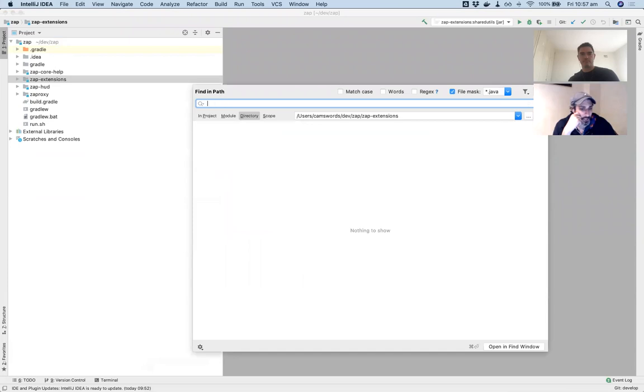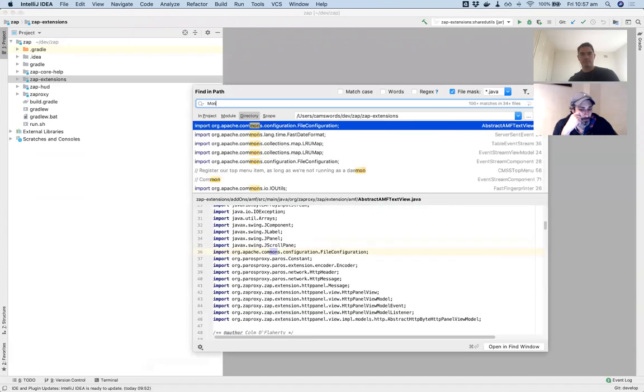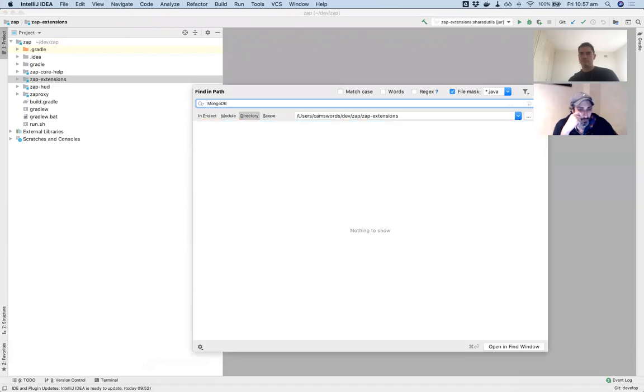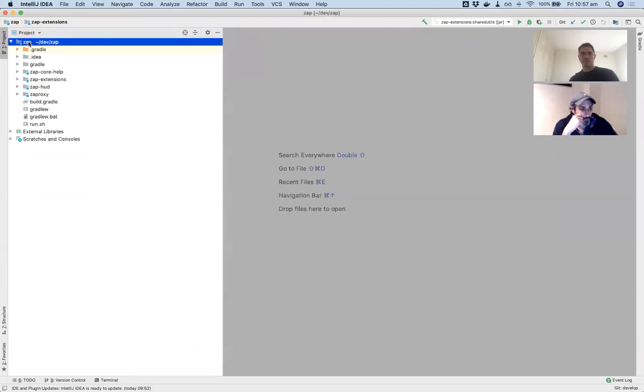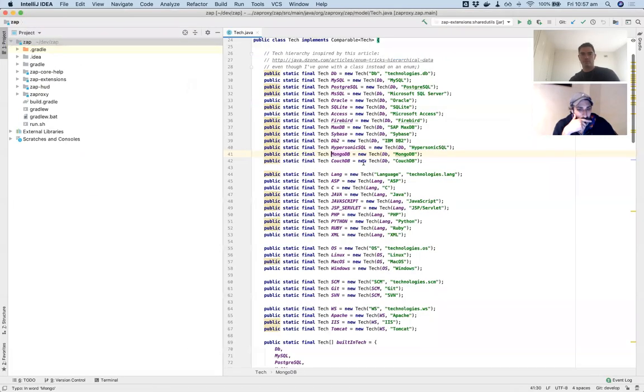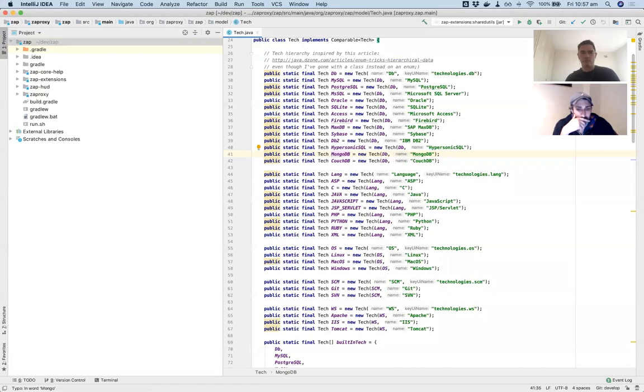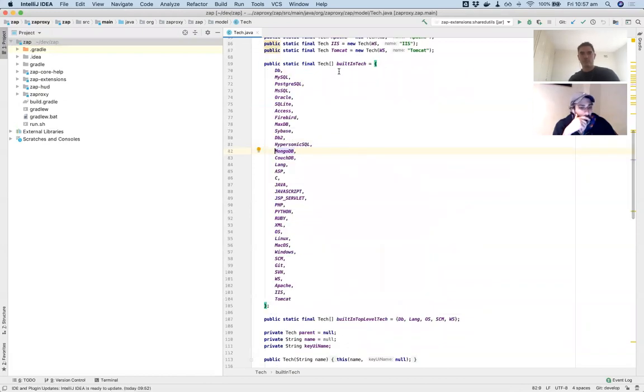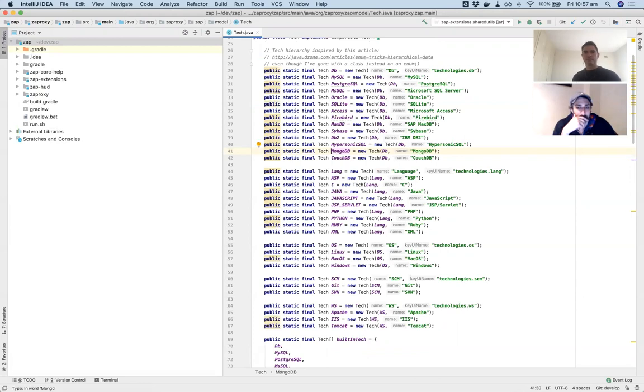Mongo, I think capital DB. Okay, I'll search the whole thing. So there it looks like, what was that line? Yeah, where did this come from? So this is tech.java. So presumably this is where they've defined them all. Yep.